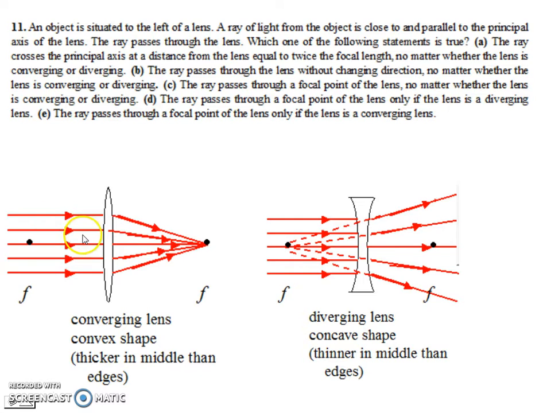Let me just remind you what those look like. For both of them, we have parallel rays of light coming in from the left, just like this picture here. It's really just a matter of recall. Clearly, which one is true here? What's going to be choice E: rays passing through a focal point of the lens only if it's a converging lens.